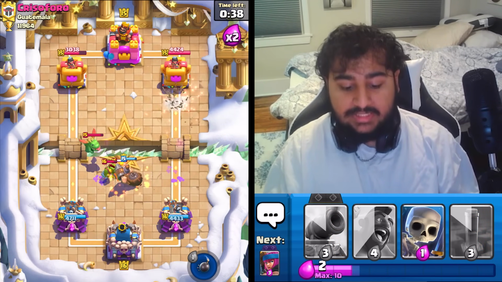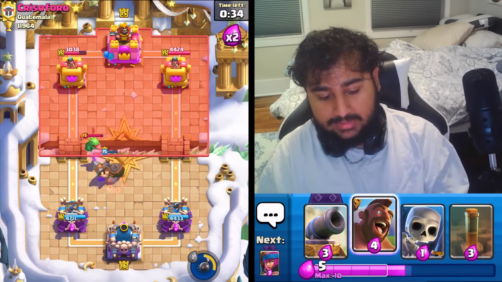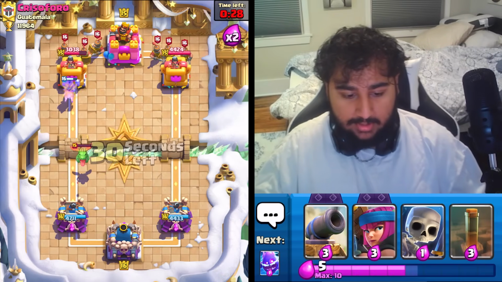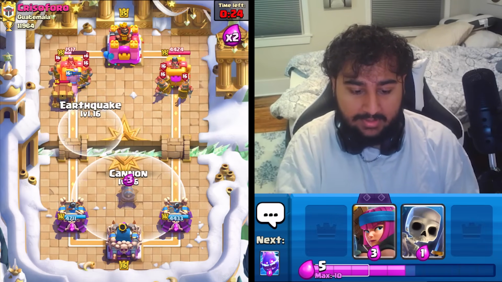Wow. Okay, that was actually a really good bar barrel. I'm gonna pop my Mighty Miner to get the ability on Diddy, and then maybe I'll go for the Hog Rider again. Okay, now back to Evo Cage, I think. So he's probably gonna cage here on the Hog. No? Oh wow. Oh, and on top of that, he's not playing the Evo. I thought he had the Evo cage.